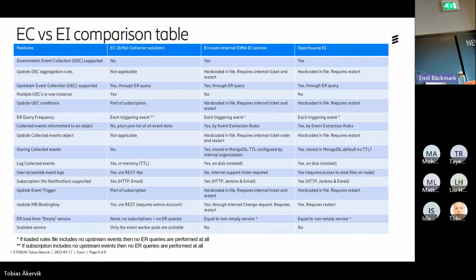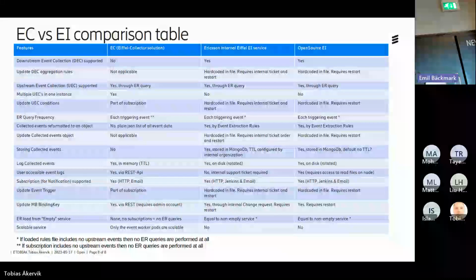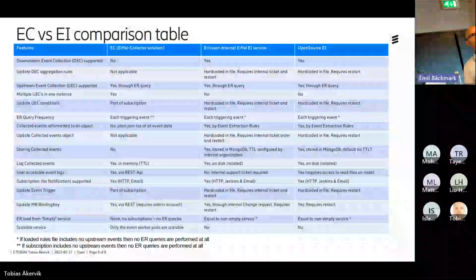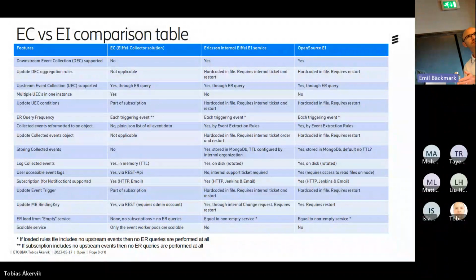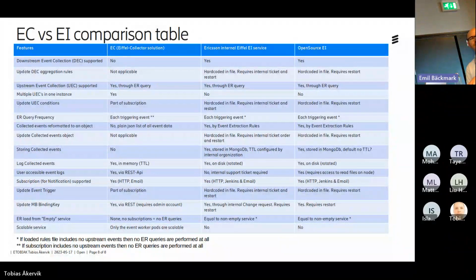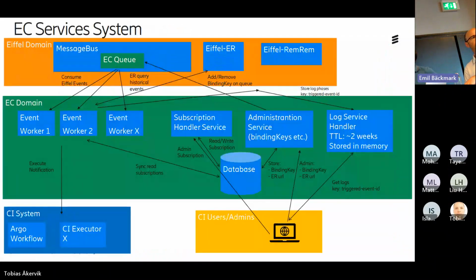If you then set up a subscription with current EI to get notified when a certain artifact has reached a certain location, so it's published on a certain location, then Eiffel Intelligence will have the artifact created as the start event. So Eiffel Intelligence will trigger on the artifact created event, perform the upstream search that we saw in this picture before, and store the object in the local MongoDB in Eiffel Intelligence.